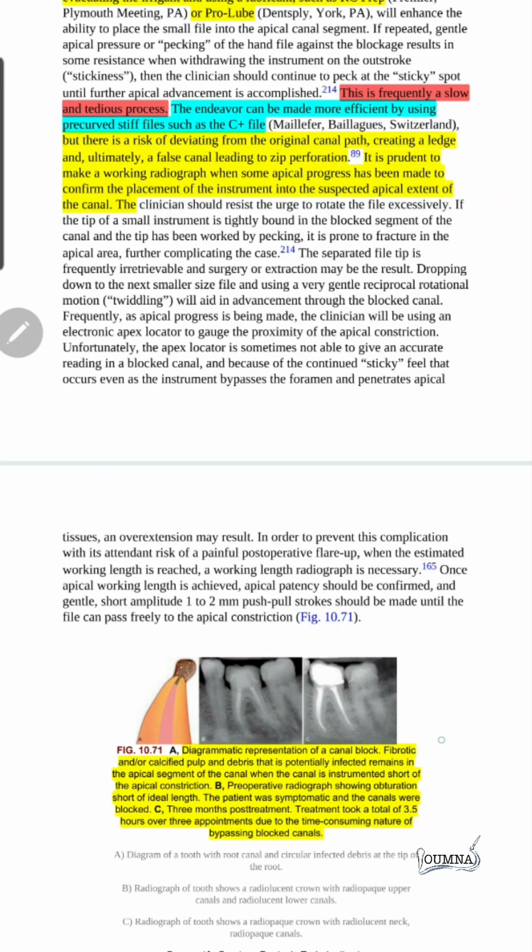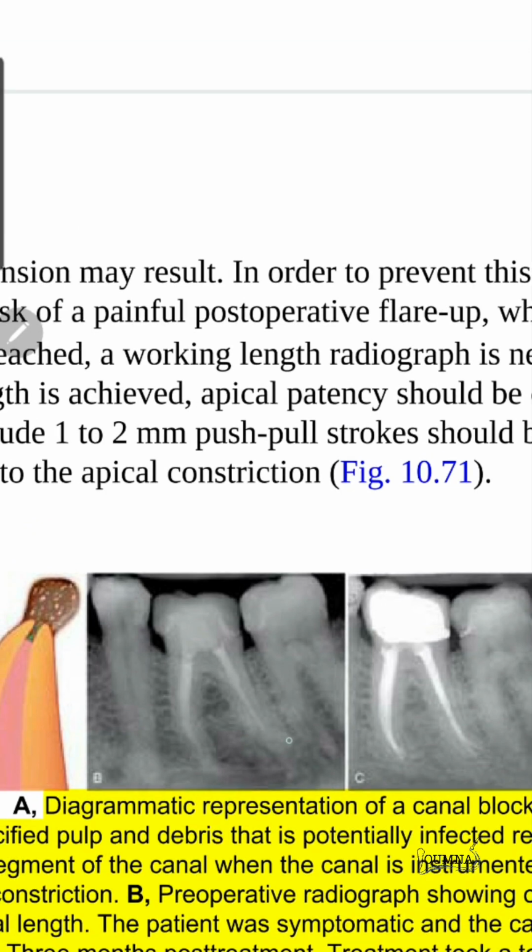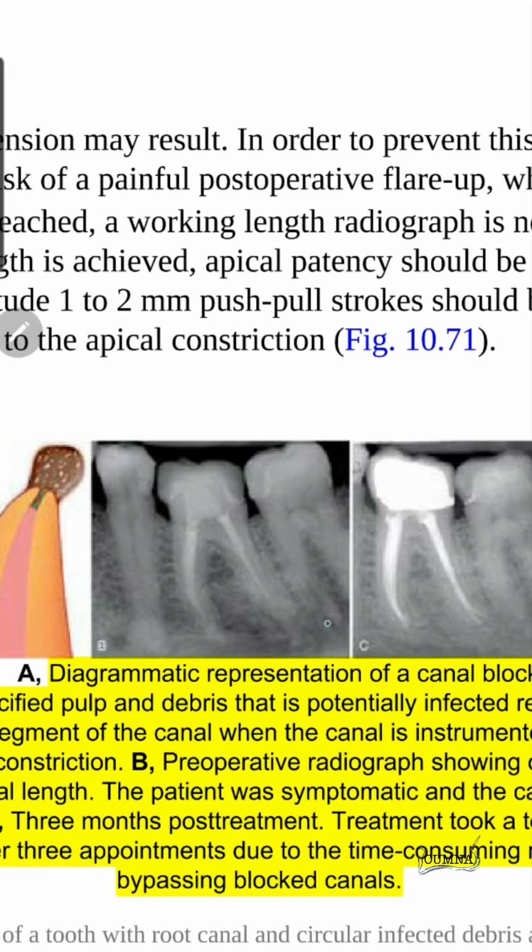Now let's discuss ledges, how to get along these ledges. Ledges are actually a torture to the dentist. In this case, for example, because the previous dentist did not make the obturation to the full working length, the necrotic pulp remained and made an inflammation response that made a calcification in this area. The patient was symptomatic, so we needed to open this area. It took 3.5 hours over 3 appointments only to open this area and reach the whole working length. After doing the obturation, the patient was asymptomatic.